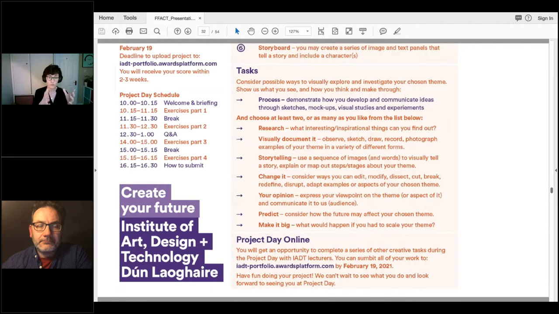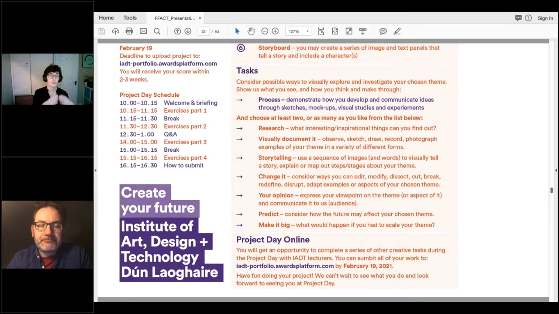And then, yeah, so there's some tips here, kind of like I just said. Again, this is on the website and there are some tips about how we want you to approach these things. You want to think about how you're going to do your theme. How are you going to show us your process? If you were to choose the GIF, for example, just showing us a GIF with no context and not showing us where it came from and how you made it and what inspired you to do it, that's not going to score very well.